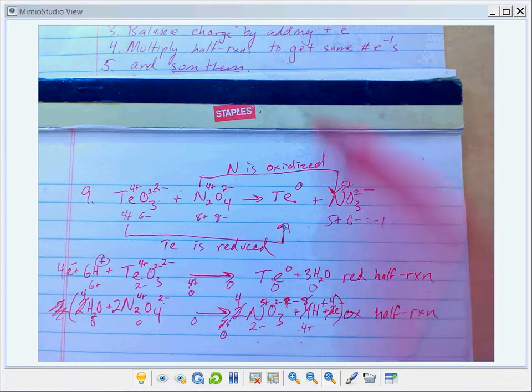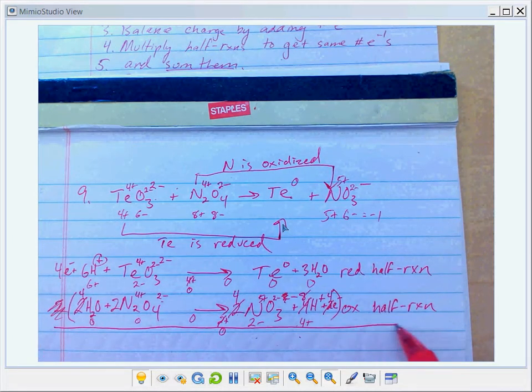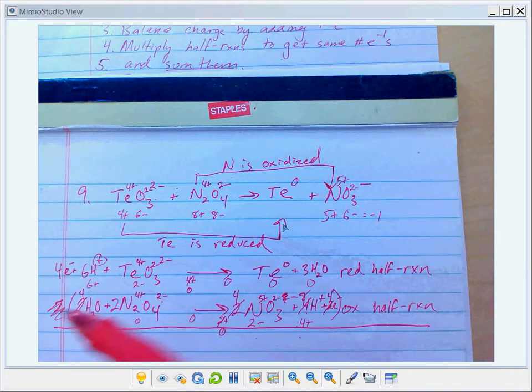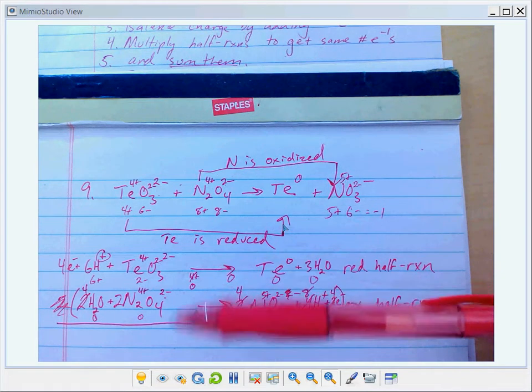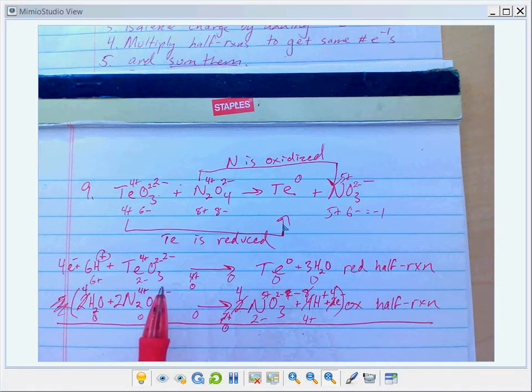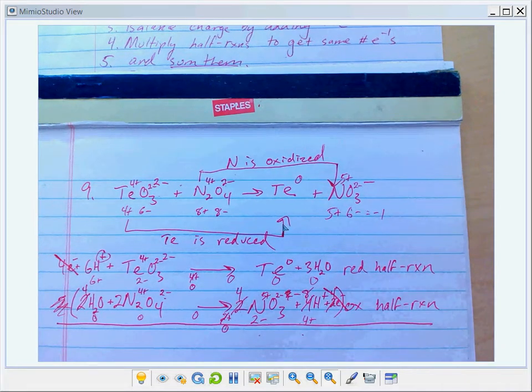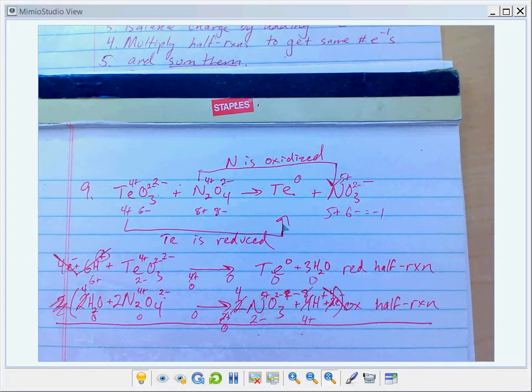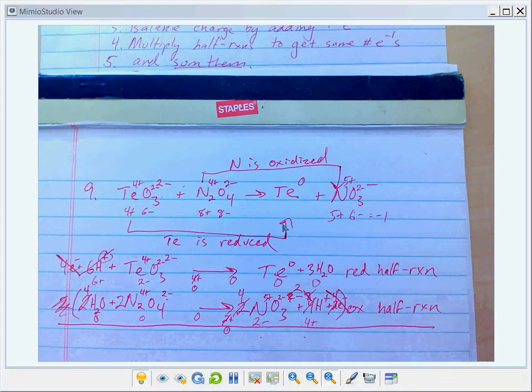All right. Now we're going to sum up these reactions. So I'm going to put a big summation bar here, and I'm just going to add these up. Just like in earlier times this year, if a species appears on both the left and the right side of the reaction, it means that it's not changing. So here we have 4 electrons here, and we have 4 electrons here. There shouldn't be any electrons at the end of adding these things up, so I'm going to cancel that. You're also going to notice that here there's 6 H pluses, and here there's 8 H pluses. And that partially cancels. So the 6 H pluses cancel against the 8 and leave behind 2.